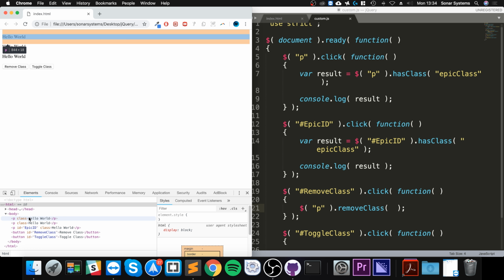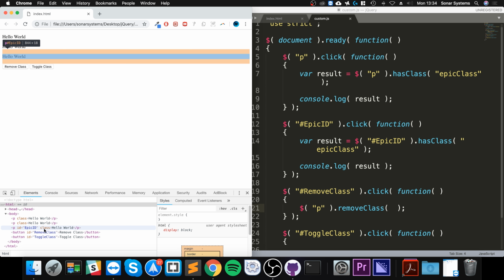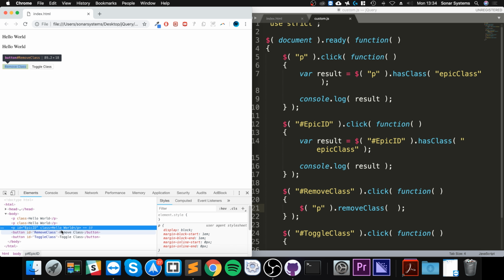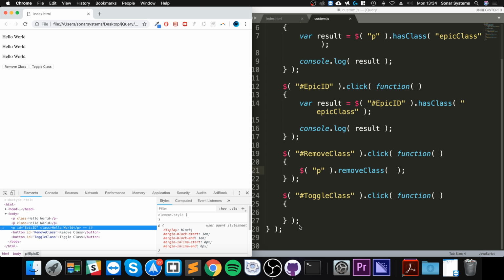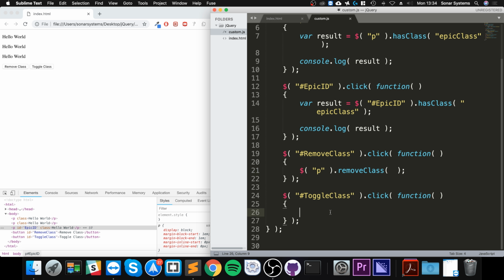You might be thinking, oh, it's just empty now, does that matter? That doesn't matter at all. It clearly identified this paragraph as well. It just put an empty class there, but that wouldn't interfere with any other classes it has from before. So you can have multiple classes and just remove one.